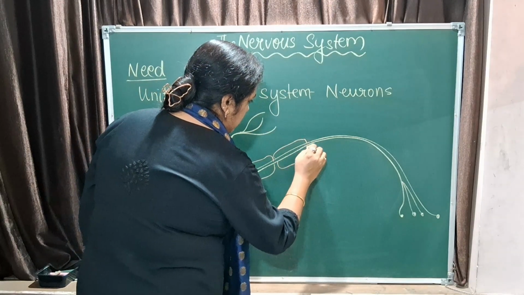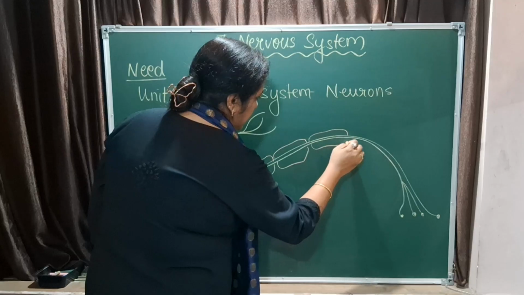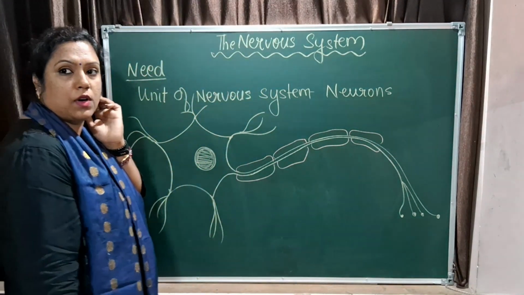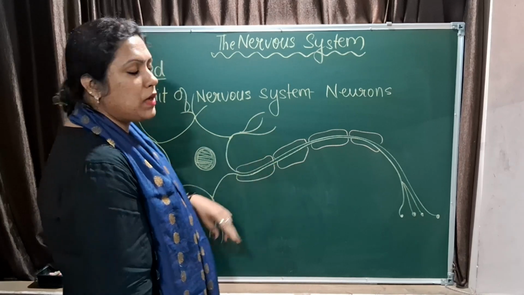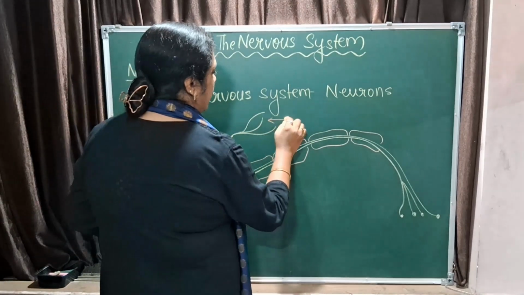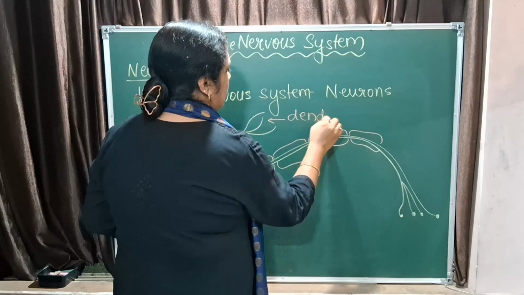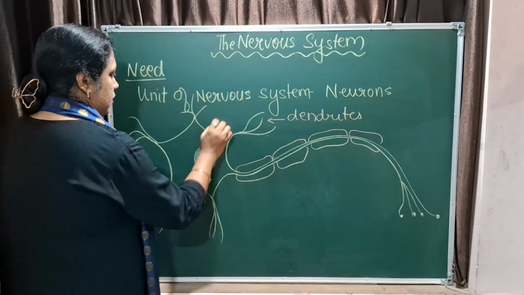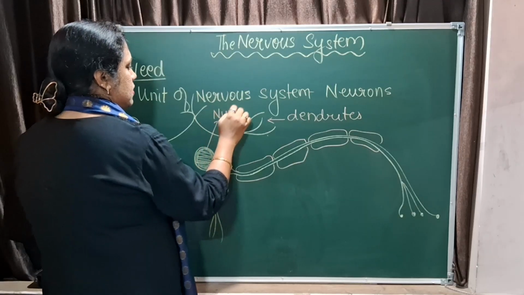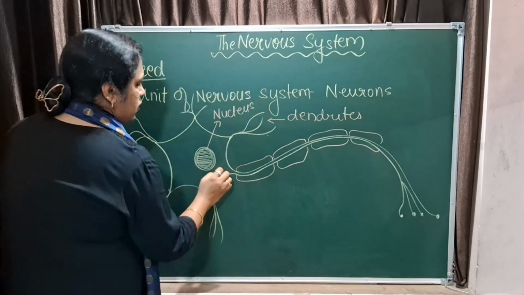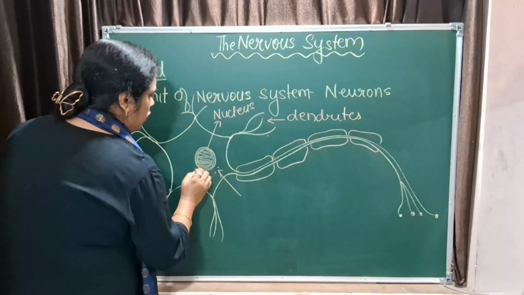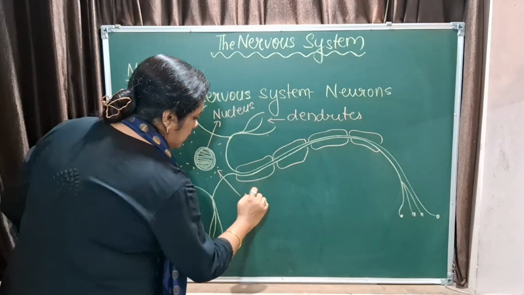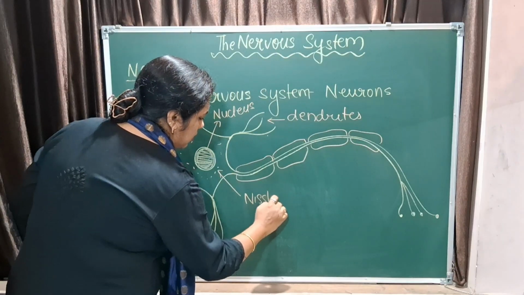This is the Schwann cell, and the gaps between them are called the nodes of Ranvier. The diagram can be asked for 3 marks, 1 mark for the diagram and 2 marks for the labels. So kindly label the diagram correctly. Dendrites, then you have the nucleus. You have dot structures in the cyton, and that is called the Nissl's granules.